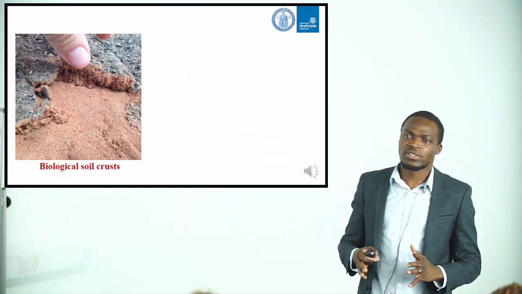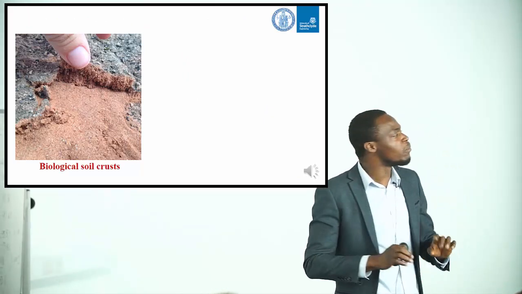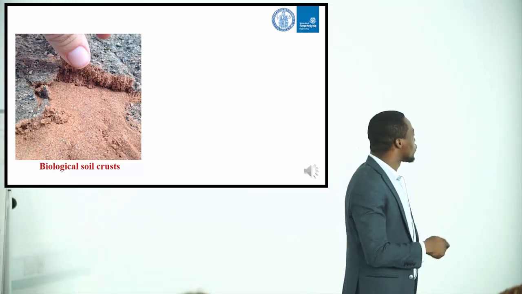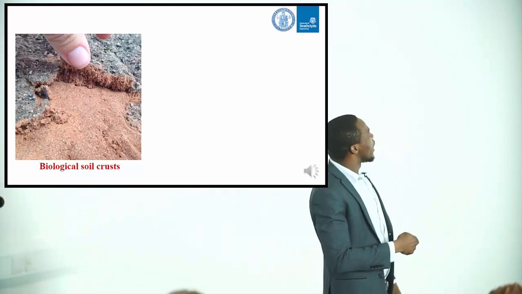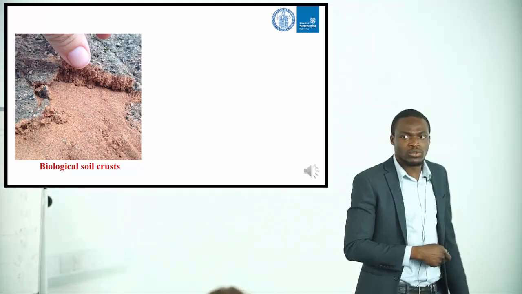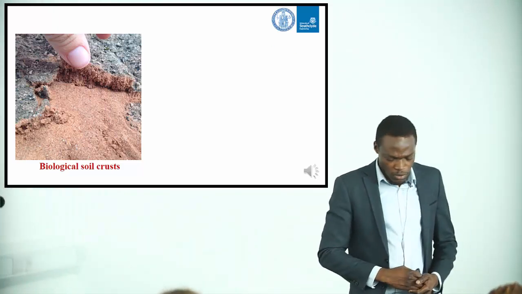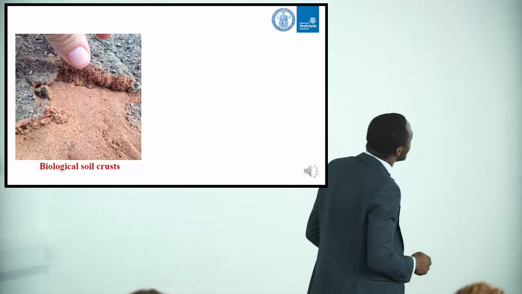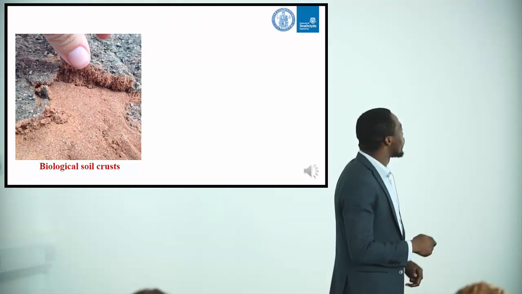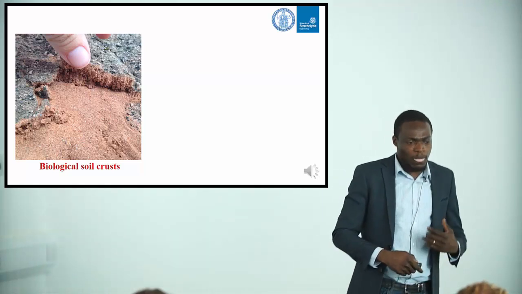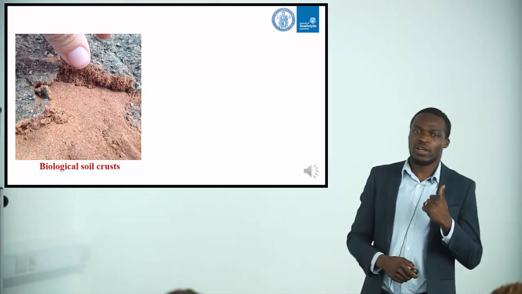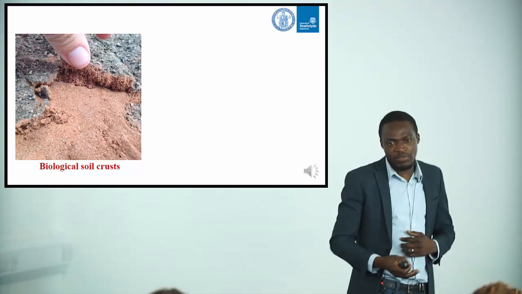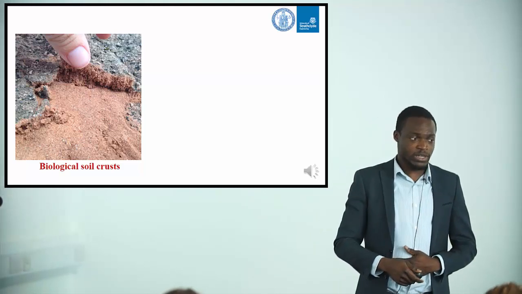In all of these, there have been very few studies that have looked at what could happen with some other species of microbes in the soil, which I'll talk about, which is the fungi. But this picture here is a biological soil crust, and they've been found in arid zones to reduce the erosion of the soils. This soil crust contains bacteria, algae, and fungi in different proportions. And the effects that fungi alone have seem to be more amplified from what studies are beginning to find out.